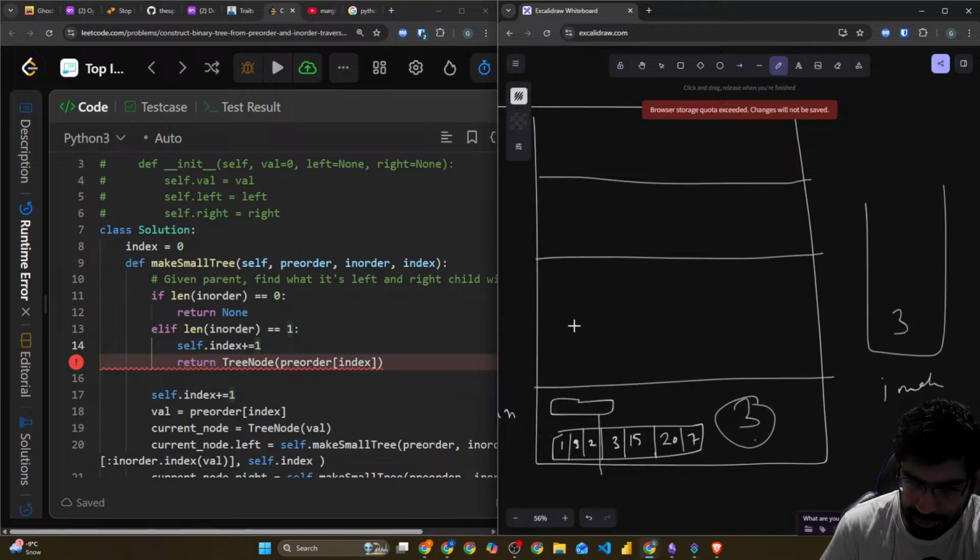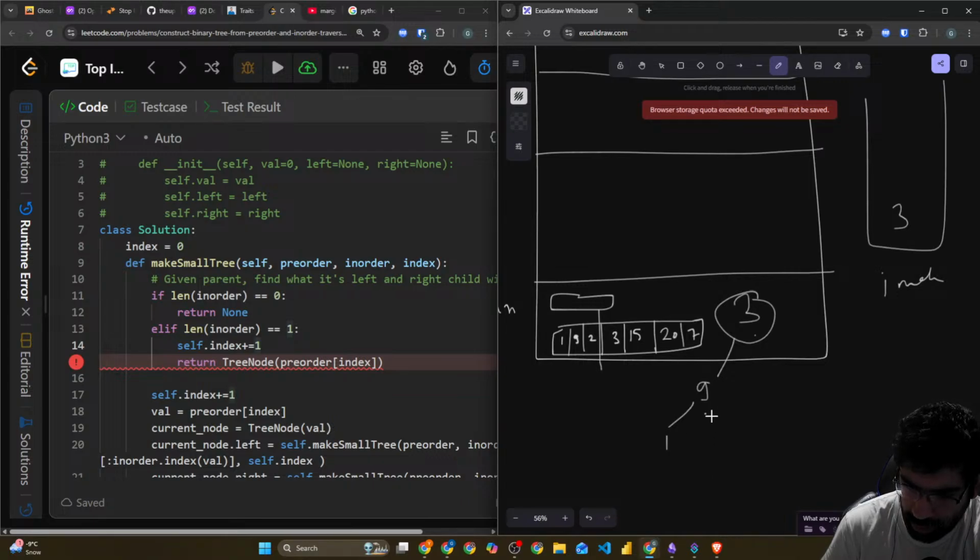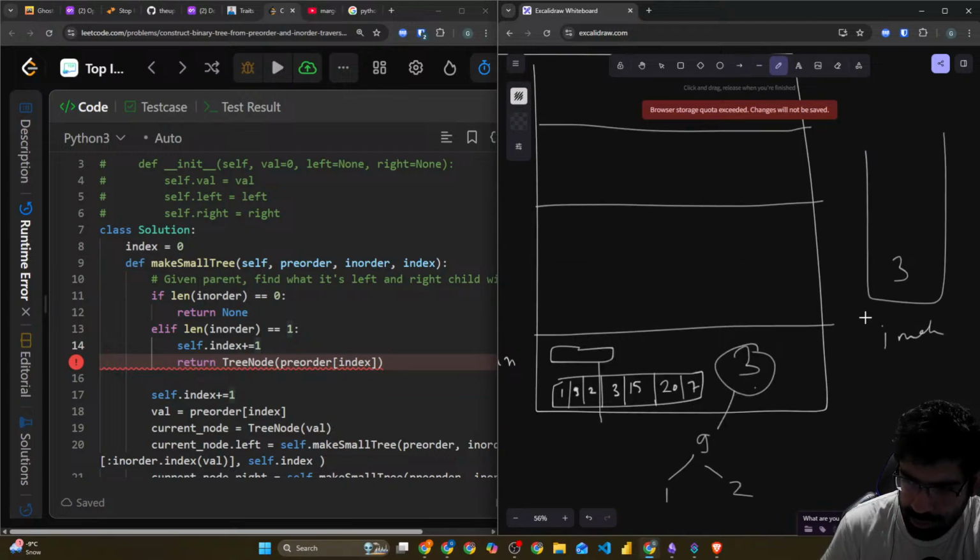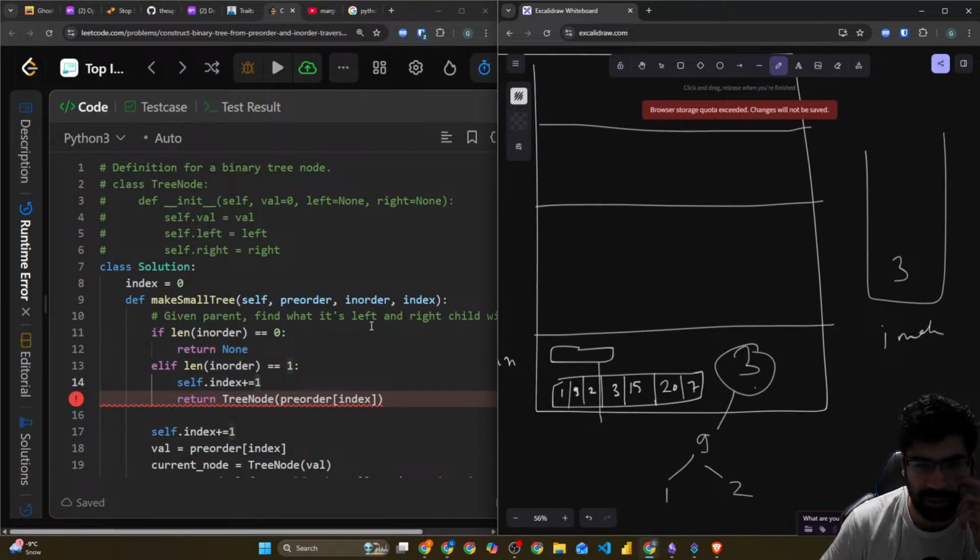This is node 3. Now we are looking at, we got our 9, 1, 2. Now we are looking at index at 4. Oh no, 4 in this, yeah.